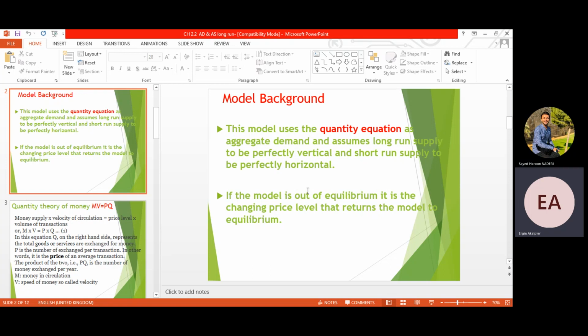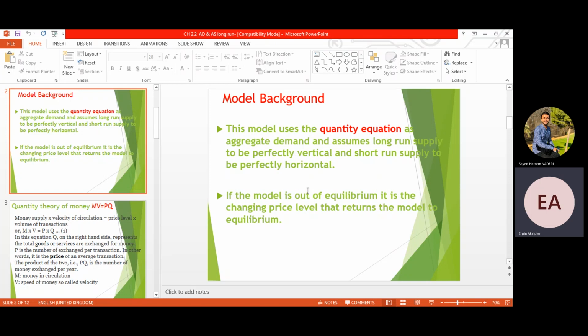You remember the long run aggregate supply is a vertical line, and the short run is of course increasing, as you know the supply curve. It is exactly the same, but at the aggregate level, and the demand is affected, and it is inversely proportional with the GDP and the inflation, also called the GDP, Q and P. Between Q and P, quantity and price, there is an inversely proportional relationship for the demand, and for the supply there is an increasing proportional relationship. And this is for the short run, of course.